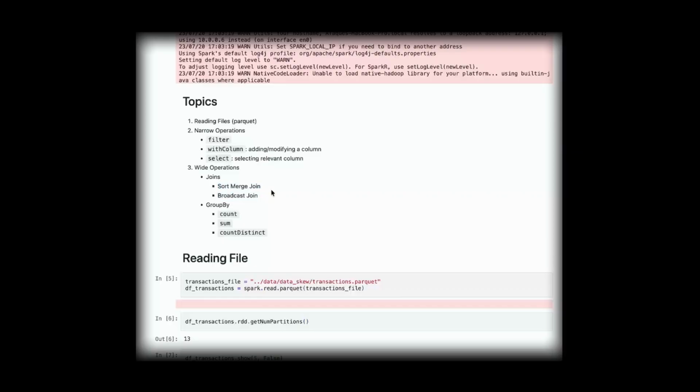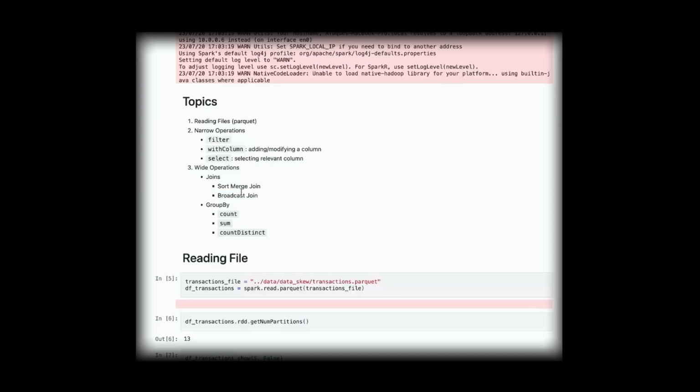Now, broadcast join, I remember. If you have a very big table in multiple worker nodes and you are trying to join it with a very small data frame, whose size is fairly less than those, what you will actually do is try to cache it and then distribute it all over the worker nodes. The moment this small table is going over all the worker nodes to get joined, this is broadcast join, because we are broadcasting the small table over the worker nodes. That is what broadcast join means.